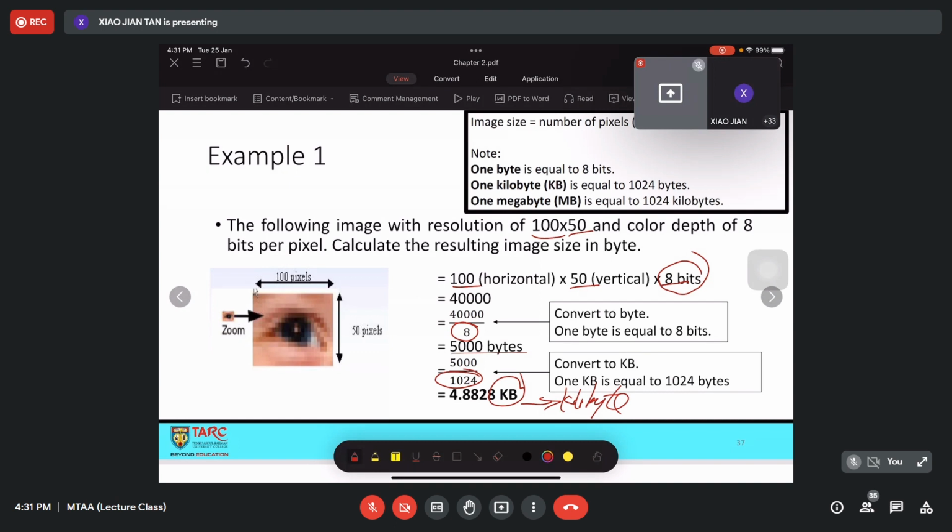But to be frank, in all calculations in engineering, especially in the engineering field or eventually mathematics, if you did not provide a correct SI unit, basically it is a wrong answer lah. Because if you just give me 4.8828, basically I will not give you full marks.